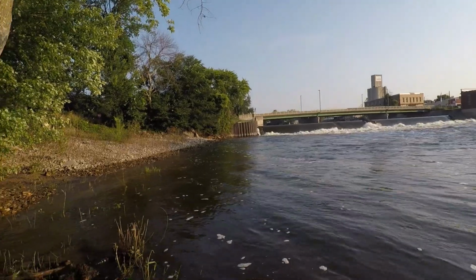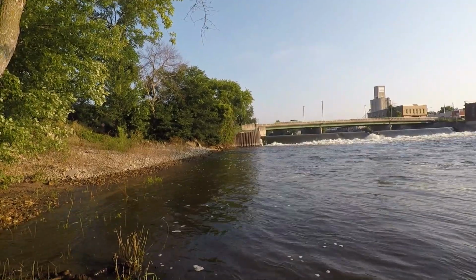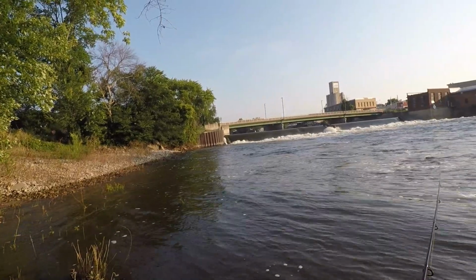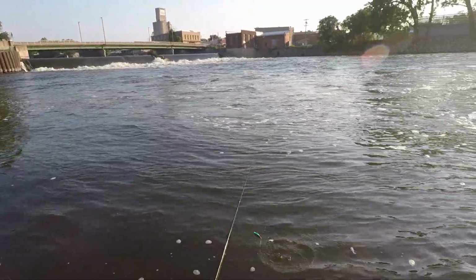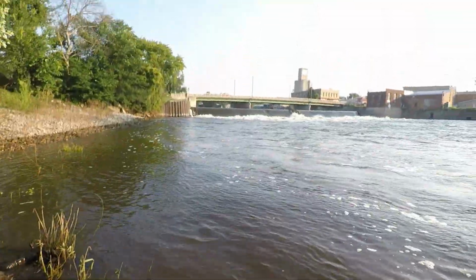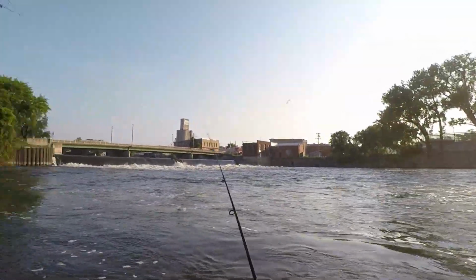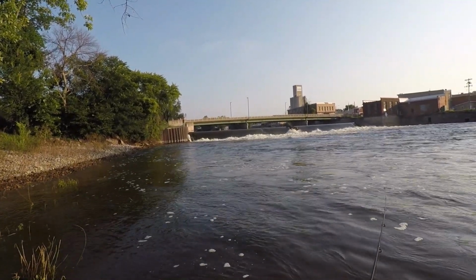Uh-oh, I almost put that one in the tree. All right, now the other day, this is where I was catching them along this little trench here, not far off the shore, just bringing it through nice and easy. A little bit of cabbage. All right, this one's on the Mojo. I got a couple other rods with me, but so far, this is the one that I've been really working with.